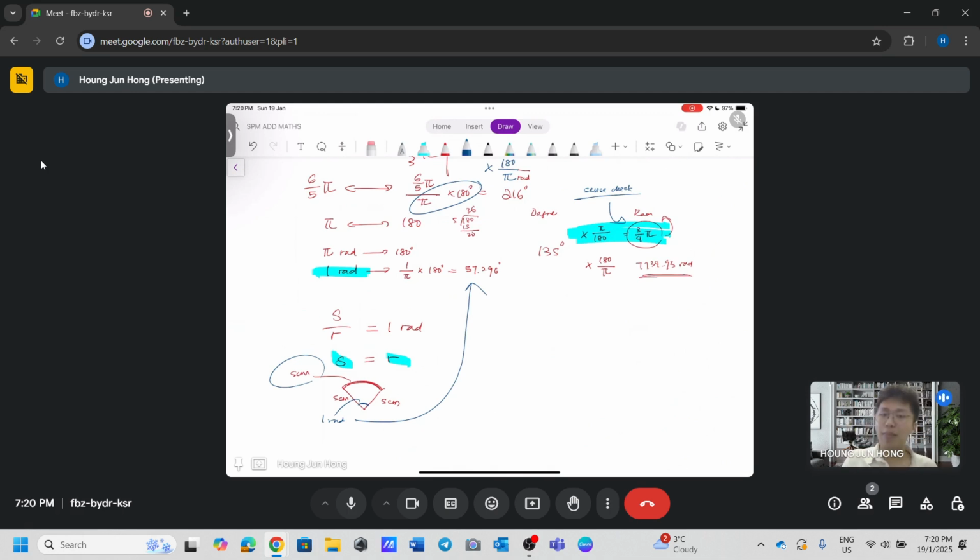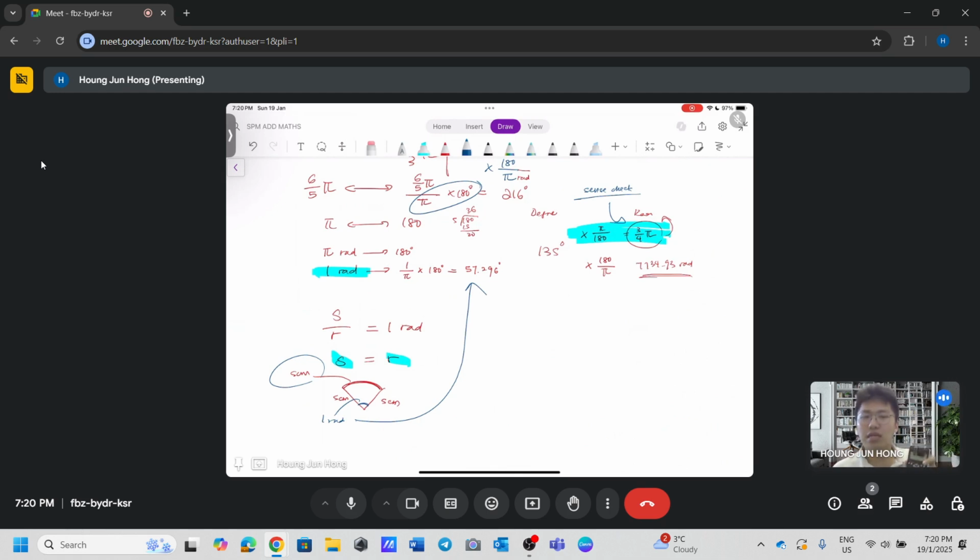Again, mind you that because your calculator can operate in both degree and radian, you have to be very careful, because in the AddMath syllabus, SPM, you involve radian, you also involve degree. Your calculator is going to be operating in 2 different modes, switching between radian, degree, radian, degree. Which means what? That means you need to be very careful. You cannot take radian as a degree. You cannot take a degree as a radian. You need to be very clear at every calculation of your angle. Whenever it comes to angle, triangular measure, geometry, whatever it is, you need to be very careful.